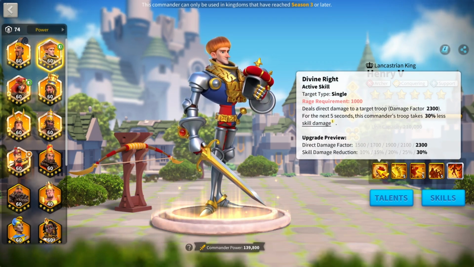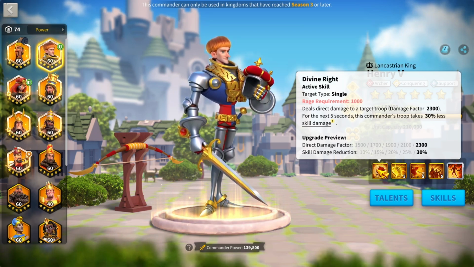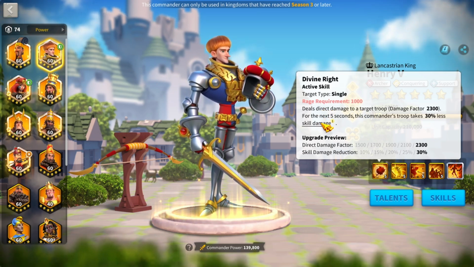And we'll start off with Henry's active skill. This allows him to deal direct damage to a target troop, 2,300, which is a decent single target. And then for the next 5 seconds, he will take 30% less skill damage. This skill is really self-explanatory. It's just a good amount of single target damage with a very decent buff. That's all it is.